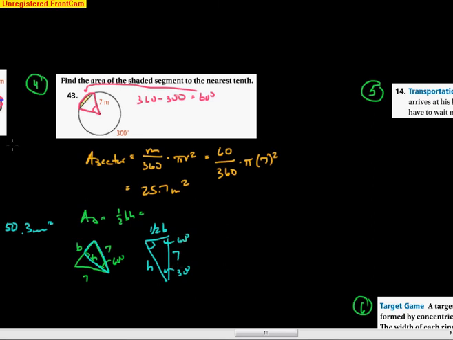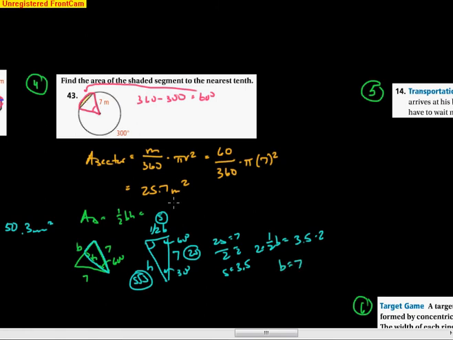Okay? Label the sides. Opposite of the 30 degrees is your S. Opposite of the right angle is your 2S. Opposite of 60 degrees is S radical 3. Alright? I know what 2S is. 2S is 7. So divide by 2. S is 3.5. And now I know what the base and the height are. I can find the base. Half of the base is 3.5 times 2 times 2.